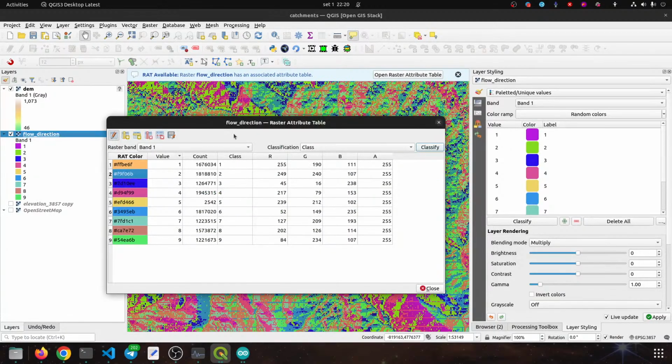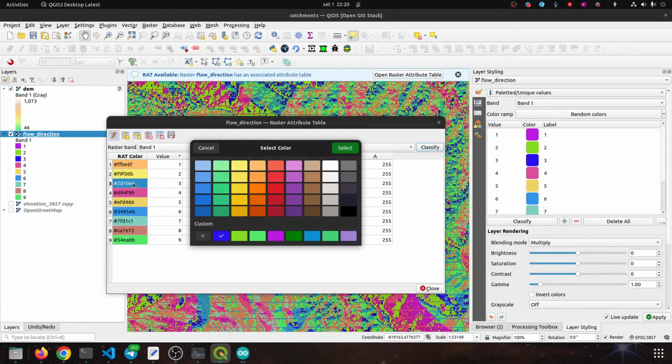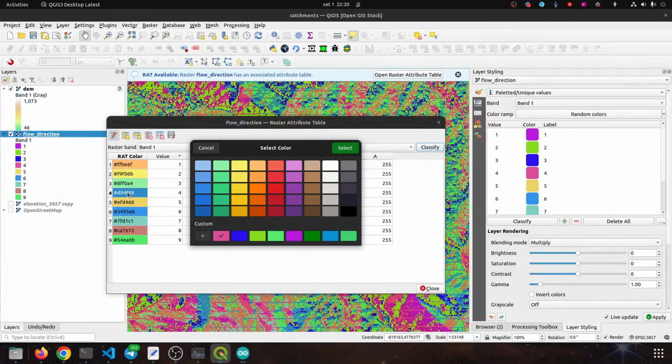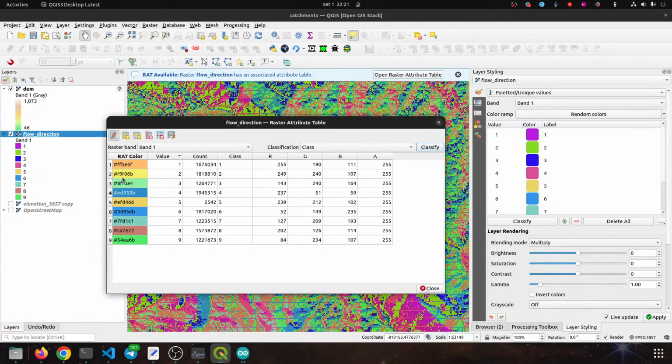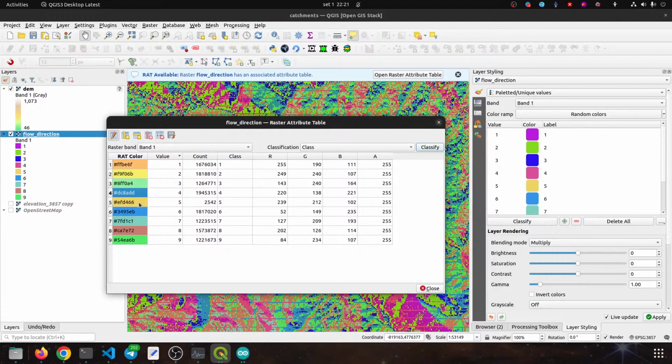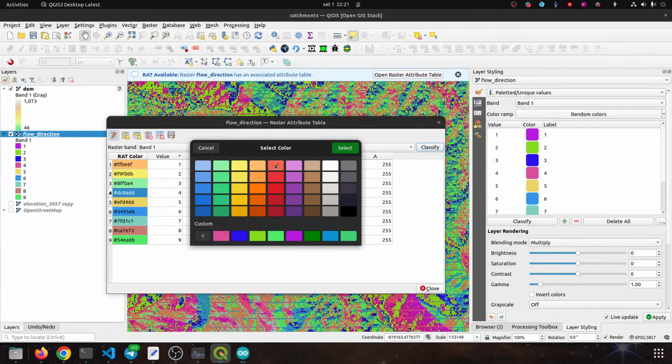Yellow, and then he's got green, and he's got pink. Okay, just see, so pink now. Not pink enough, let's go more like this.